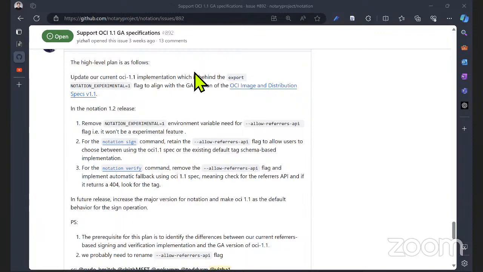Okay. Now we have another problem: when we have a new version of Notation, do we still allow the older version of Notation to verify? That's backward compatibility, right? Unless you do a major version bump, you have to support that. So that's the reason I was supporting it. Let's say in 1.2 we can do this. In 2.0, if we want, we can make this the default behavior because it's a breaking change for customers. Yeah, but shouldn't the customer always use the latest version of Notation?